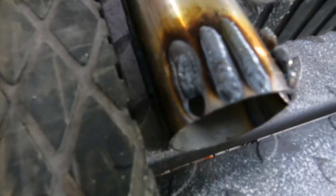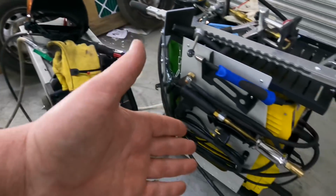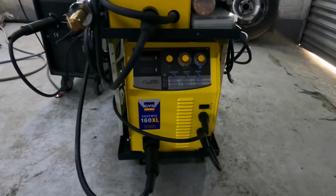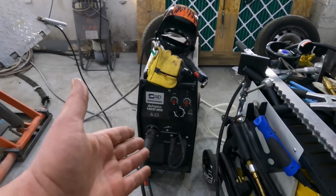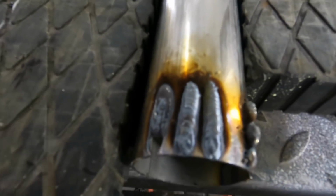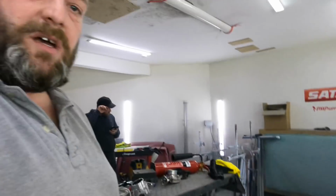I'm waiting for the GYS rep to get back to me, but you can see total difference from my SIP welder versus that welder. I'm not being funny, it shouldn't be like that. My welder is brilliant, that's made by GYS, they're supposed to be good, really good reviews on that one, Easy MIG 160 XL. And it can't even weld a bit of 3mm tube. Yet I put that on power 2 and got a perfect weld, perfect amount of penetration. You know I'm not no pro welder, but I mean, come on, that's more than adequate for anybody's kind of welding. So if they can't sort that and get that welding, that's going back.